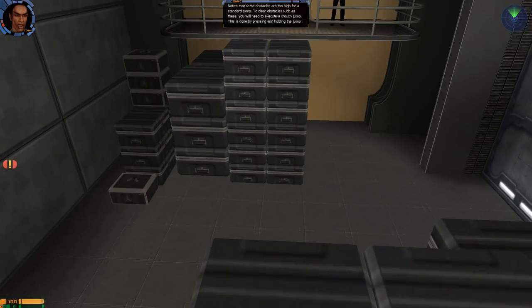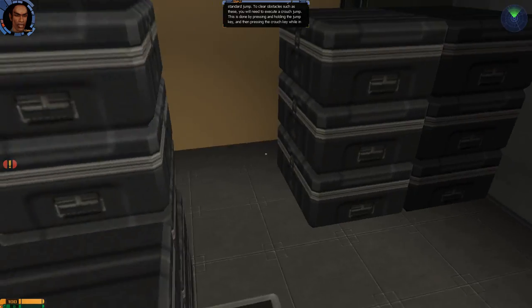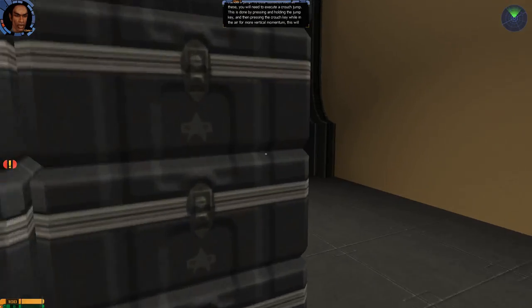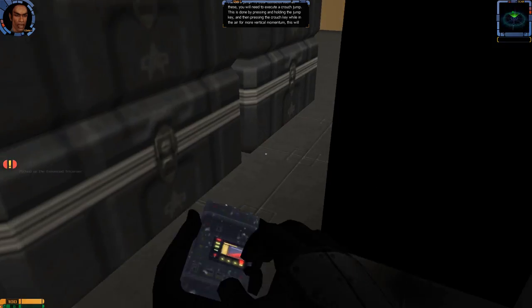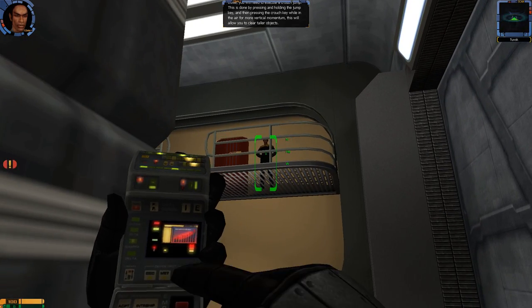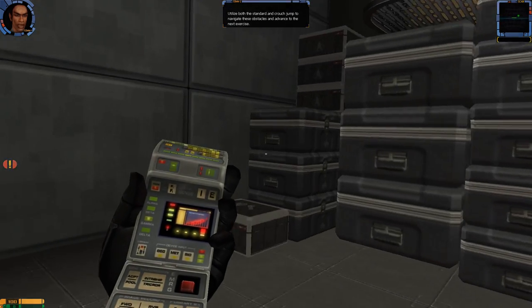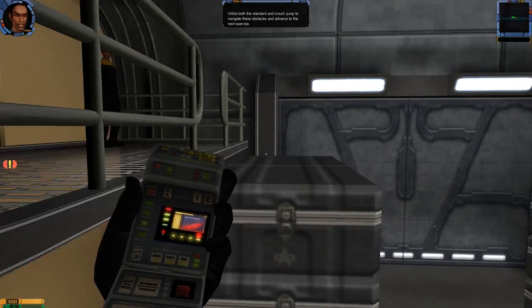Some obstacles are too high for a standard jump. To clear obstacles such as these, you will need to execute a crouch jump. This is done by pressing and holding the jump key, and then pressing the crouch key while in the air for more vertical momentum. This will allow you to clear taller objects. Utilize both the standard and crouch jump to navigate these obstacles and advance to the next exercise.